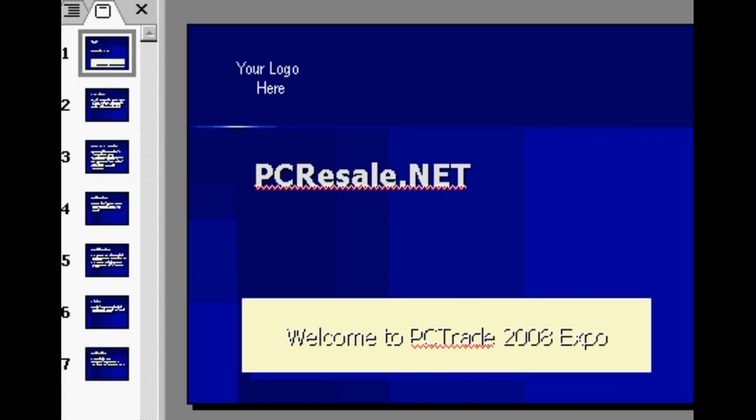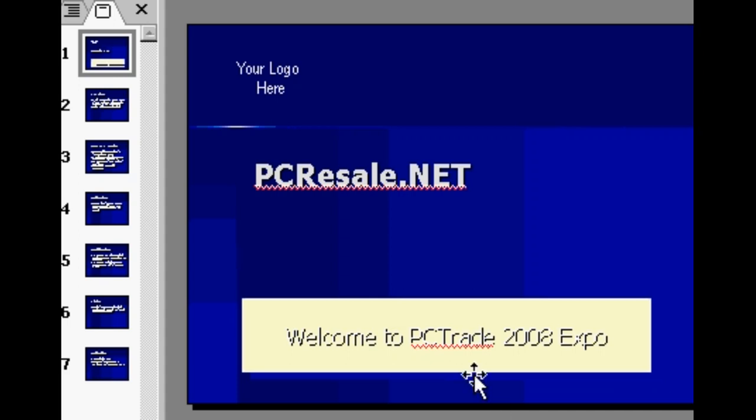Now, personally, I don't like spell check on the fly. I always turn it off because when I'm in the design phase of my presentation, or even when I'm making a document in Microsoft Word, I don't want to be interrupted and told to fix my spelling errors. I would rather finish my presentation or finish my Word document completely, then go back through afterwards and spell check it. So I find that it interrupts the creative process to have to look at these red squiggles.